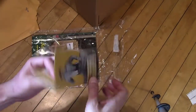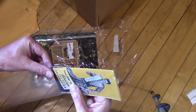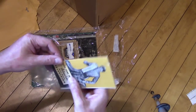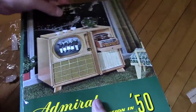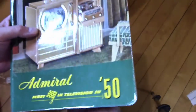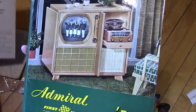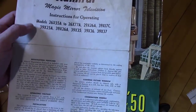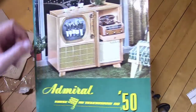All right, now this last one is a little bit newer — it says right on the front 1950, so it'd be about a year newer than this guy. And this one especially goes with a nice large format. The front is even actually embossed — that image on there is raised up. So it's actually very similar to the first thing I showed you. That model is one of these — the set I have is basically just the left-hand side; it doesn't have the record player or radio.